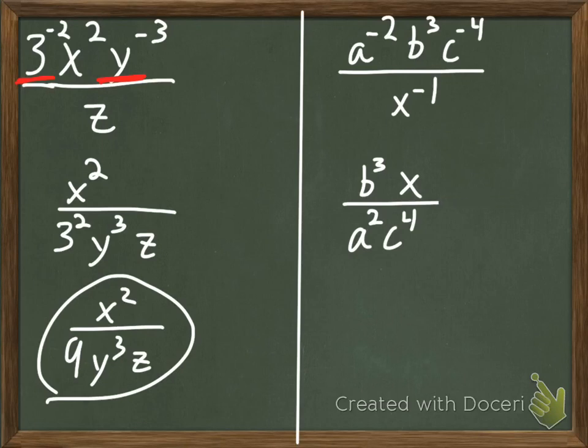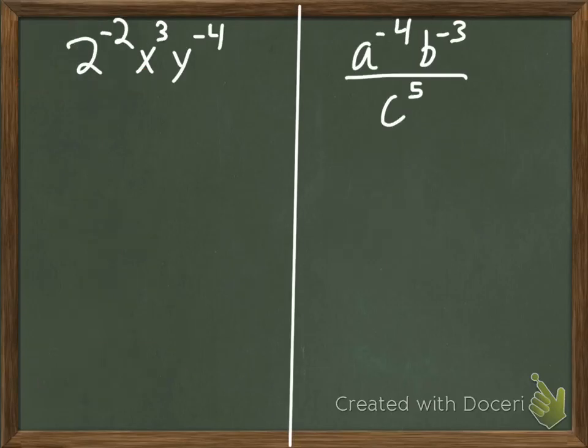Now, please note that all these rules can build on any of our previous rules. So, you can mix our multiplication properties with our 0 property with this negative property. So, here's two examples for you to try on your own, so go ahead and pause the video and do that now.